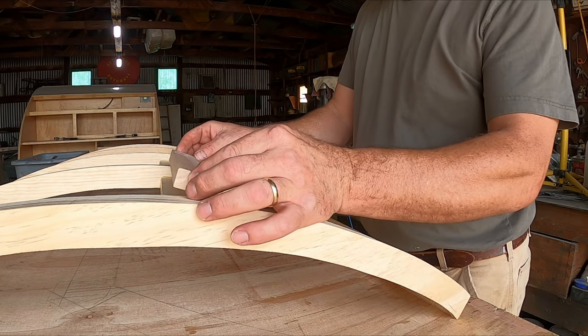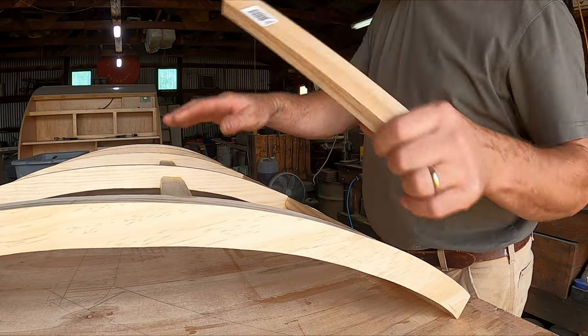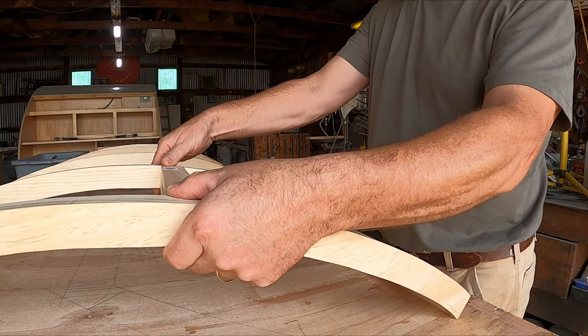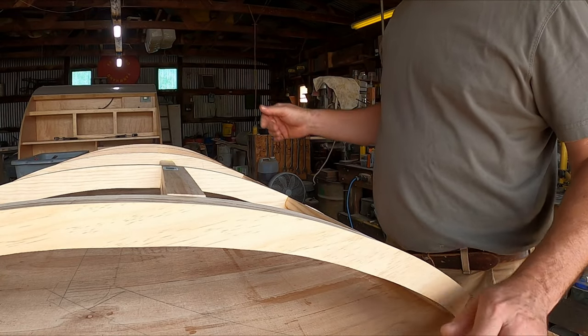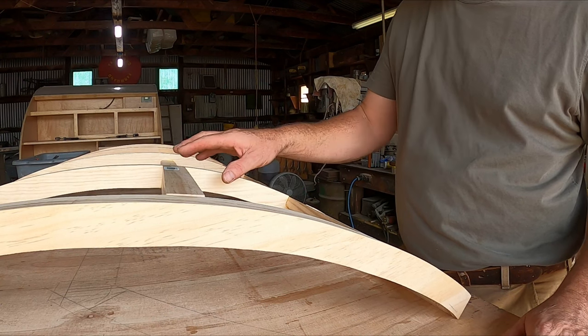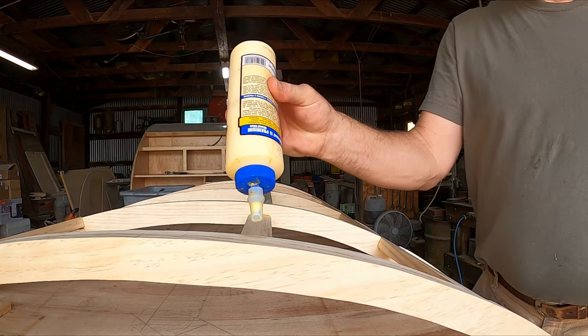All right, the next step is to fill in, as I mentioned before, the other side of our braces, so it brings it to 1.5 inches thick. And we've got all 16 of these to do. So we'll glue those in and move on.